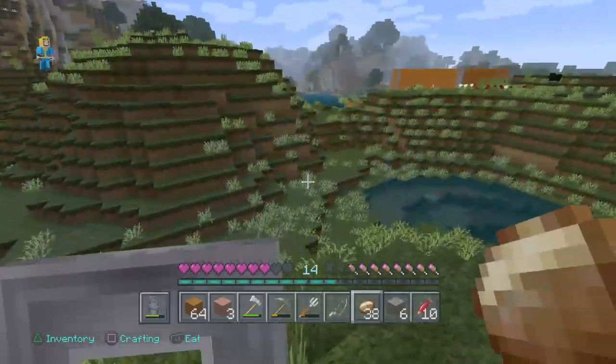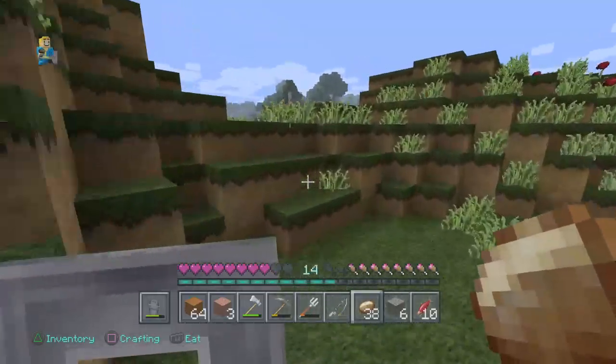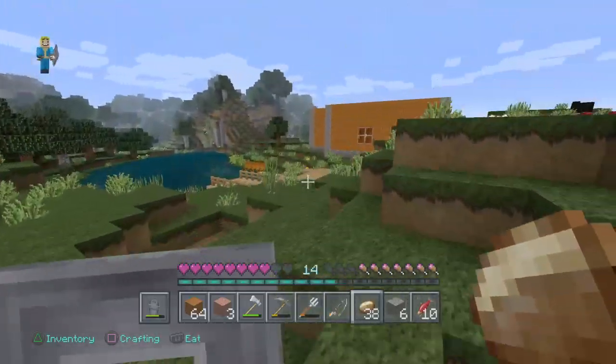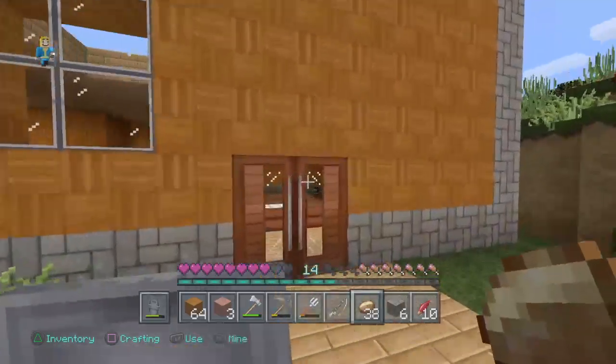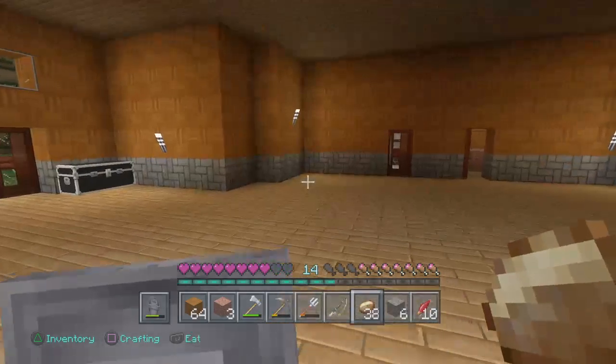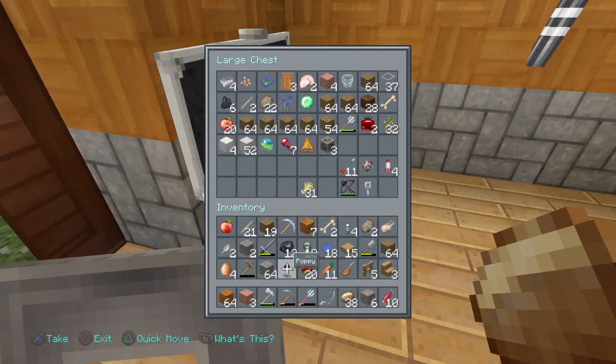Wait, so much more is going into the house than what I intended. Okay, I'm gonna keep the fish away. I'm gonna keep it at 10. Because we need a cat or ocelot, whatever you want to call it. We need one of them with us. Second, I have so much stuff. Oof. That's disgusting.